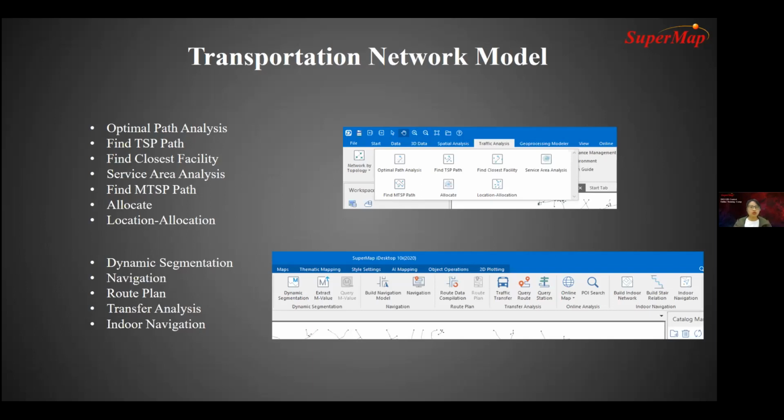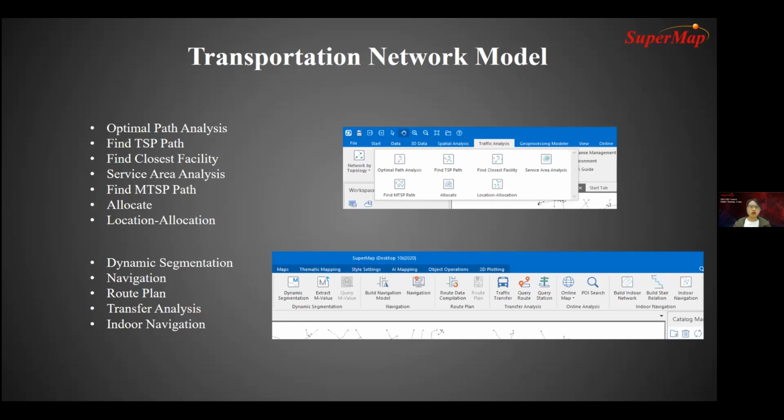Another question is that you often want to know the service area of a supermarket. So you may want to know which supermarket is the closest to you or to a certain place. This is all associated with transportation network analysis.